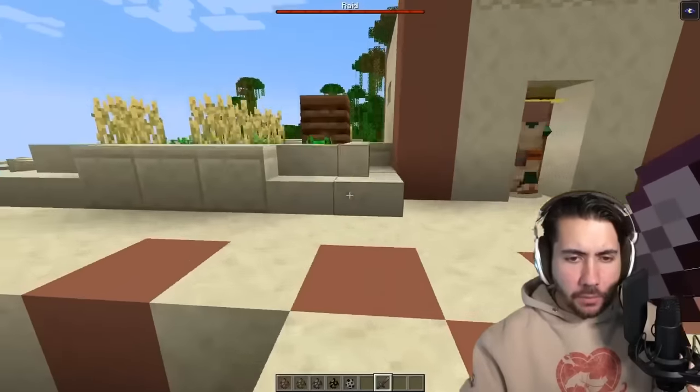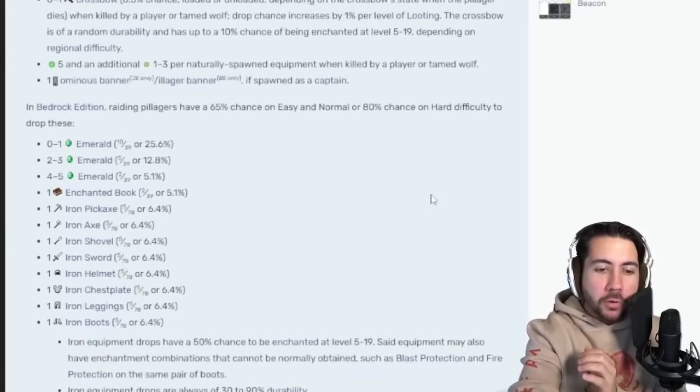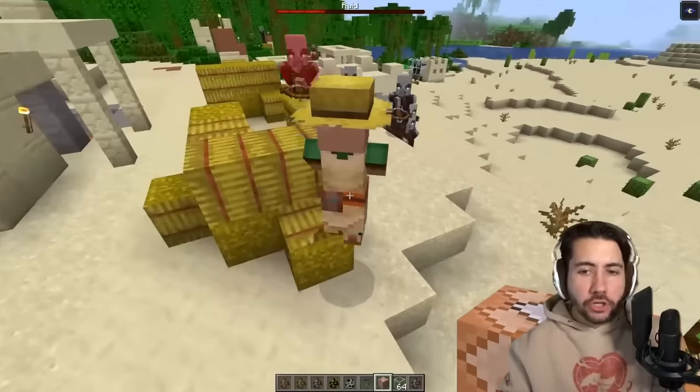But what's interesting is that when you kill these pillagers, they can drop emeralds. Minecraft pillagers drop emeralds on Bedrock Edition. Maybe what's happening here, guys, is the pillagers are attacking the villagers because the villagers have emeralds.